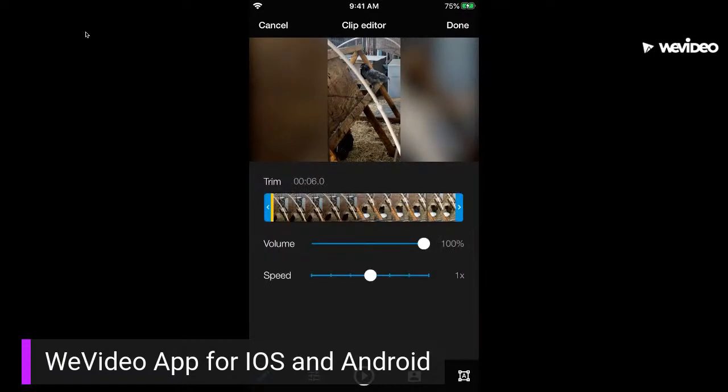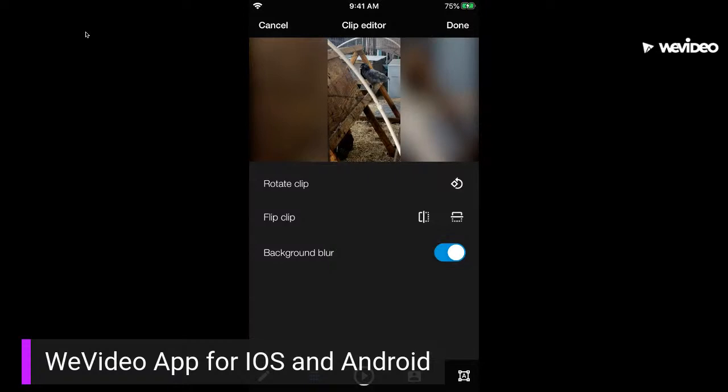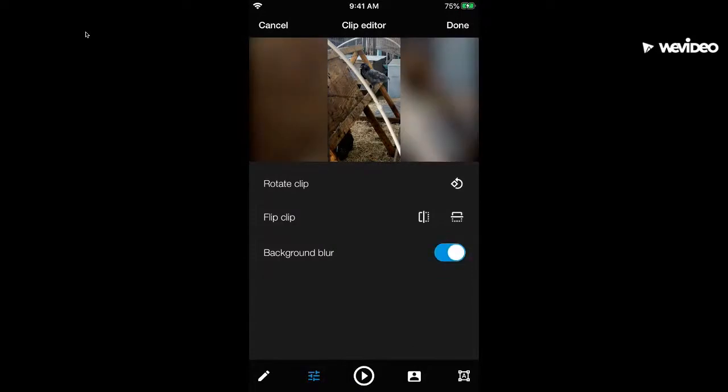So I can adjust the volume of this clip, the speed if I wanted to speed this up. You can see here we can rotate, flip, and it already applied that background blur. This was one of the tips we went over in a previous episode. This defaults in the app to have the blur already applied. And because I shot this on mobile, it's in vertical, so that's helpful.